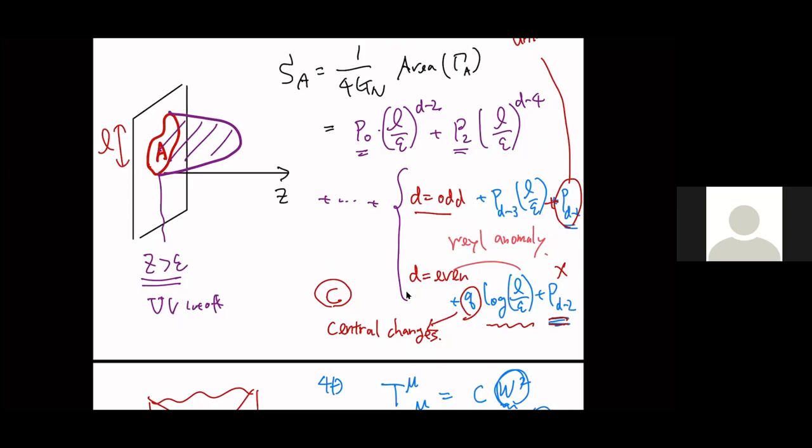In the case of even dimensions, suppose I decide to do the computation in a very precise way, specifying the regularization scheme very well. Then presumably I can define the constant term, right? That's true. But what epsilon means depends on the person you ask. For your particular choice of epsilon, you can define log of L over epsilon and then claim the other term is this one. That's right. And so that term does not seem to have any clear meaning? You can define this for your regularization, but if you choose another regularization, this value changes. So it's not so easy to have a definite meaning for this.